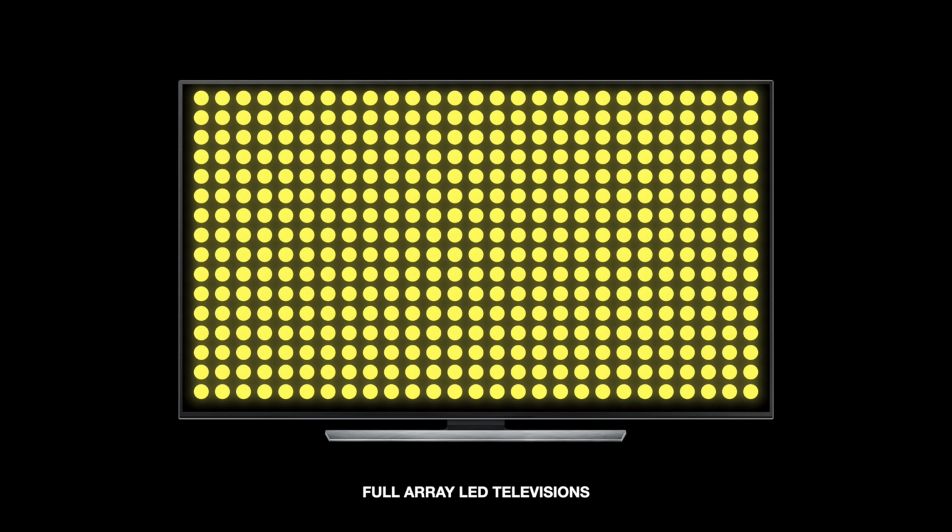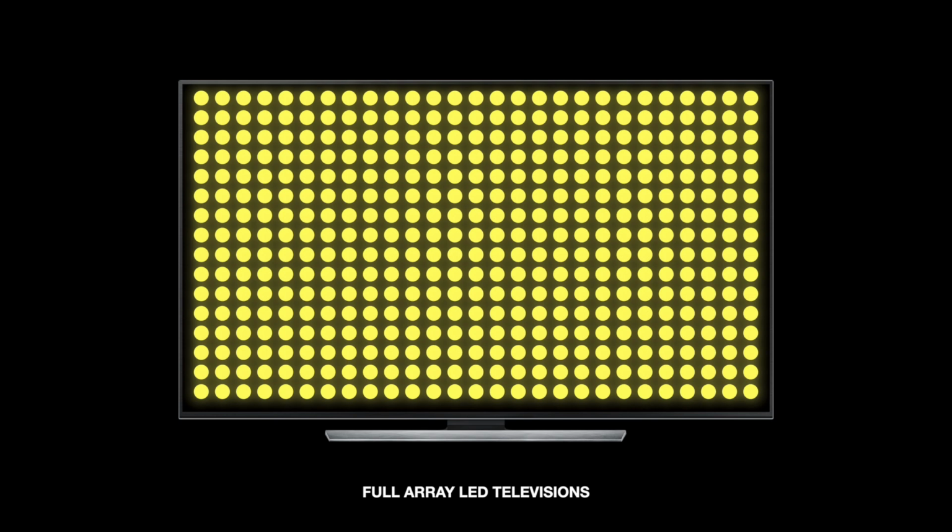And in terms of local dimming, these full array LED televisions can dim particular sections of the television, not just large sections. Edge-lit TVs can only light large sections of the picture and cannot do pinpoint dimming. But in the case of these full array LED televisions, look at how many lights there are behind it, and that's why you are able to pinpoint the dimming, and you'll get much more targeted dimming with a full array LED.